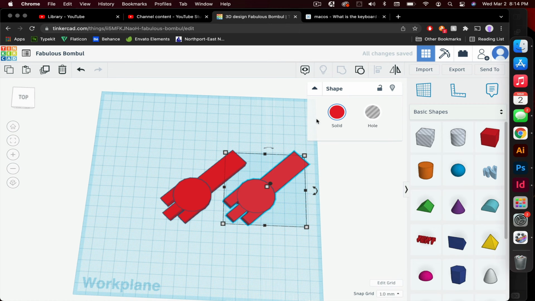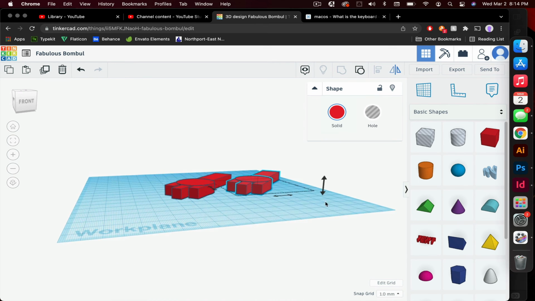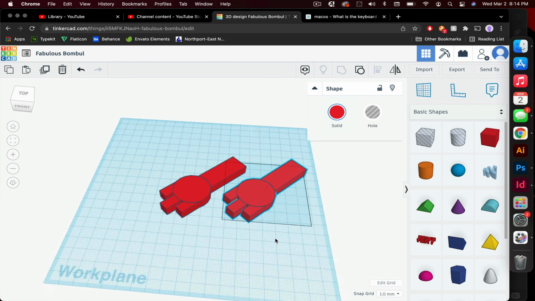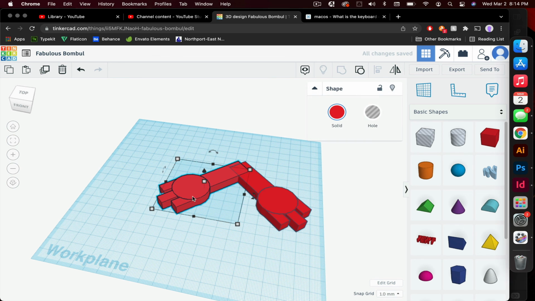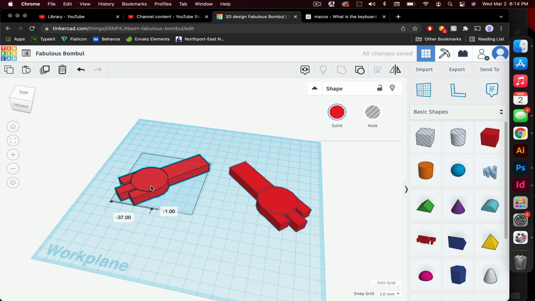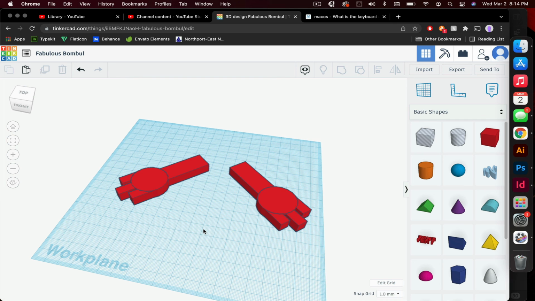Then I'm going to select one of them, and go up to the mirror tool, or you can press M on your keyboard. As you can see, same as before, because we're in a 3D space, there are three different types of mirroring. This one won't really do much, but the other two are pretty helpful. When you hover over them, you can see a diagram of which one will actually do the job you're looking for. Obviously in a scenario like this, this would be what we would be looking for. So now I have two arms at the same exact angle on two different sides.